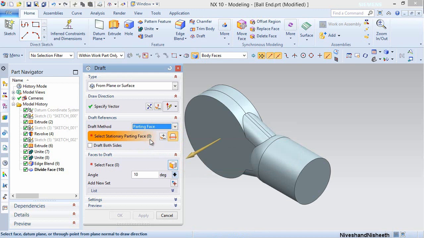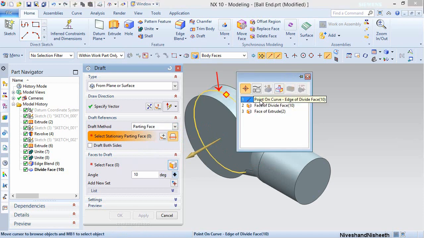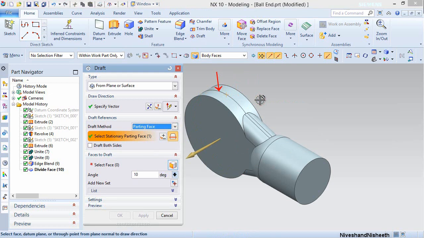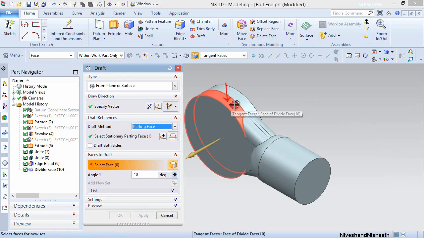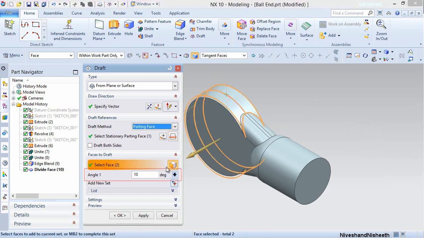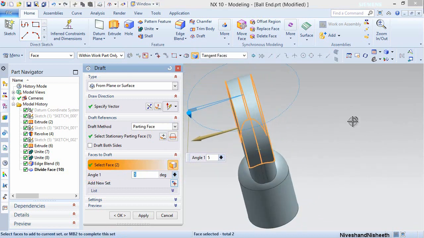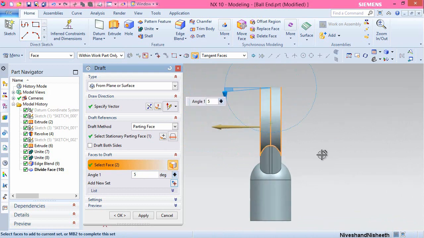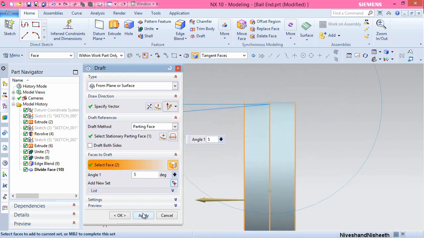Okay, that's it. Now we will select this dividing edge. It will keep as a stationary parting face. Under the faces to draft area, let me choose this face. Now we will fix the angle value 5 degrees, and click the apply button.